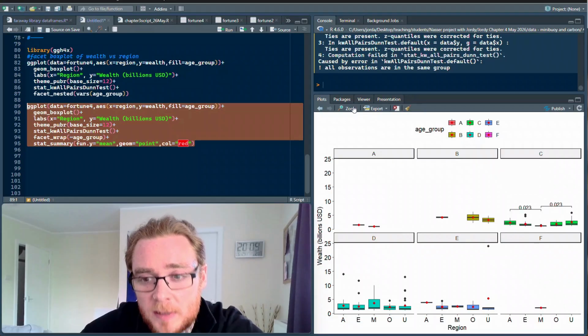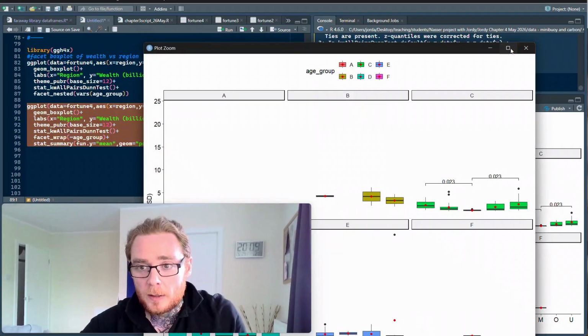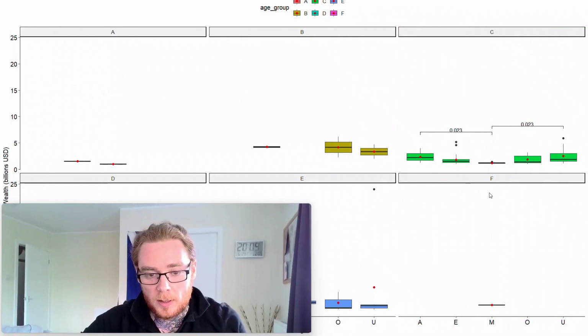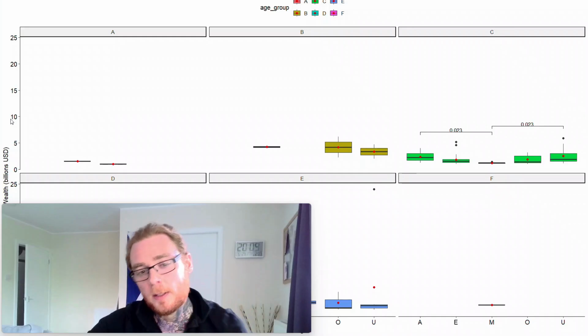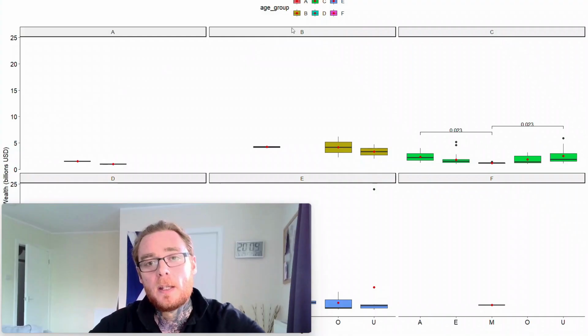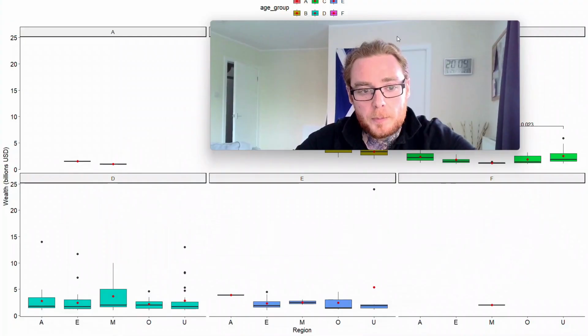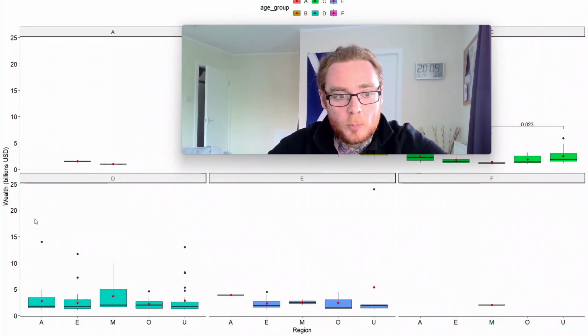So I would zoom into this, and guys, we've definitely got a pretty good understanding of the wealth. Apart from that one person that had 37 billion in the Middle East, most of them are less than about 20 billion.